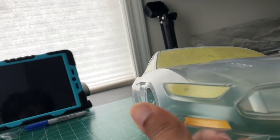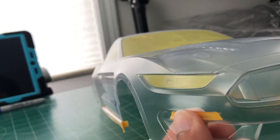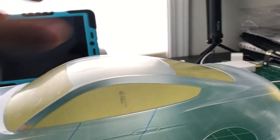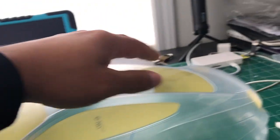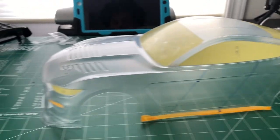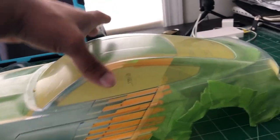Which I'm okay with. There you go. But it happens. It is what it is. I do my best. I'll clean it up after. So yeah, again, I'll bring you guys back when I have, I guess I gotta mask all this, mask this, mask that, and then I'm gonna have my lines done. All right. All the masking is done. As you can see, pretty straightforward, I guess.